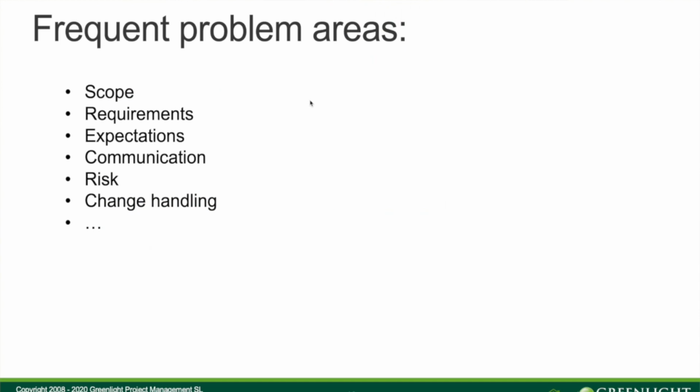Let's have a look. These could be very typical problem areas that we see in a project. Typically, we often have big problems with the scope and the requirements. They actually seem to be many of the key reasons why many projects fail, and that we don't fulfill expectations from the customer or the receiver of the project. Maybe we have bad communication in the project also. We don't manage risks properly. We don't manage changes properly. Maybe we don't even plan properly, and we don't follow up properly. So there are many problem areas that we need to think of.